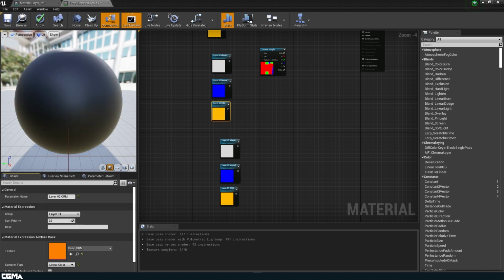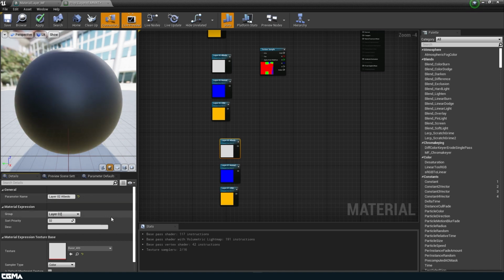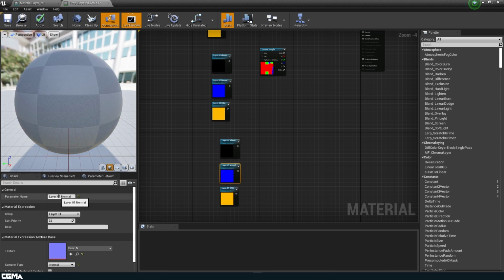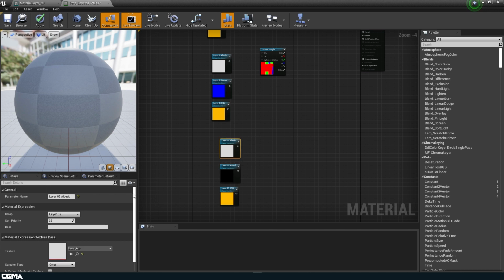Then let's go here and create our layer 3. Oh, hit 2, not 3. Flip of the thumbs.